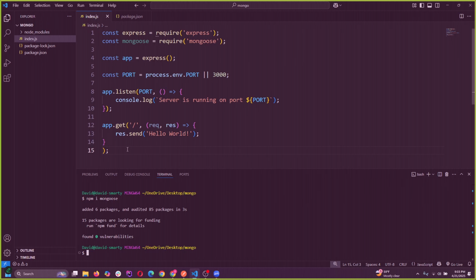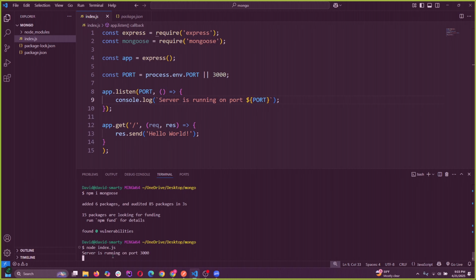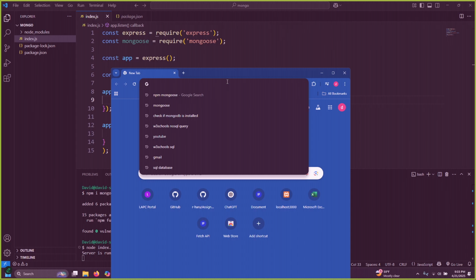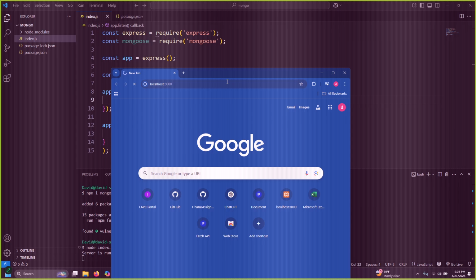So now we need to run this. So we could do node index.js, and that should run it. So server is running on port 3000. So we go to localhost:3000.